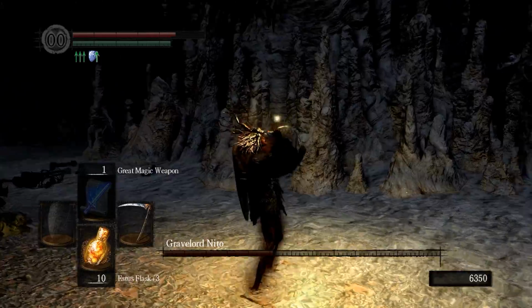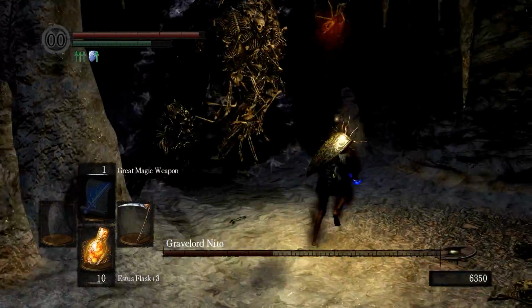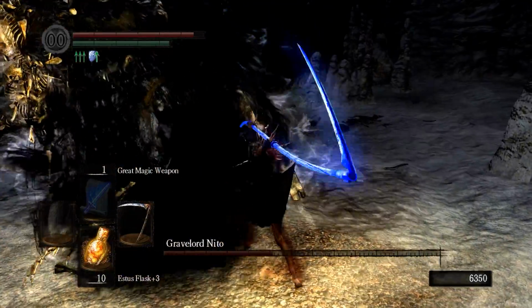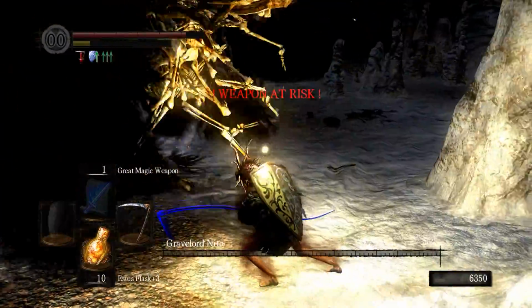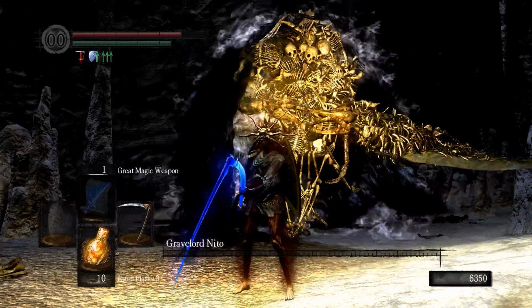Let's make sure our health is fully up to top notch, I guess. Oh, he did do the other thing. Yeah, that's not nice. Cut him a couple of times. One more hit. 2 more hits. I thought that hit him actually, but oh well. Weapon at risk, but we killed the first of the dead.